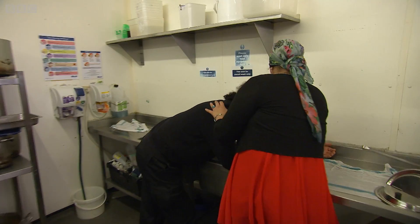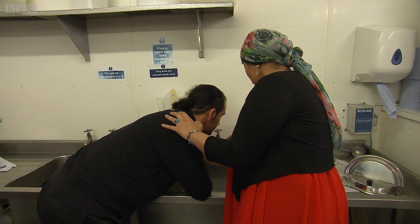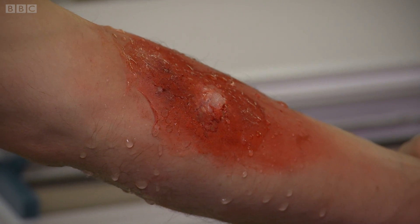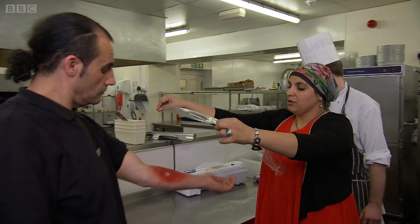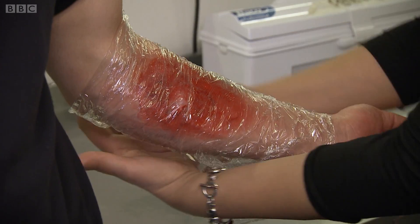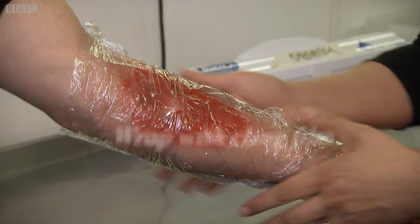So that's your arm having been run under a tap for about 20 minutes. Once the skin's cooled, there is one thing you could reach for in the kitchen to help you — cling film. Just lay it over the top like that, nice and loose. I'm not going to wrap it around like a sausage — just literally lay it on top. Cling film is ideal as it will keep the injury clean and stop it drying out.